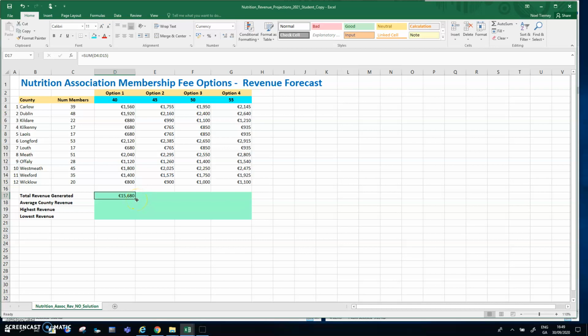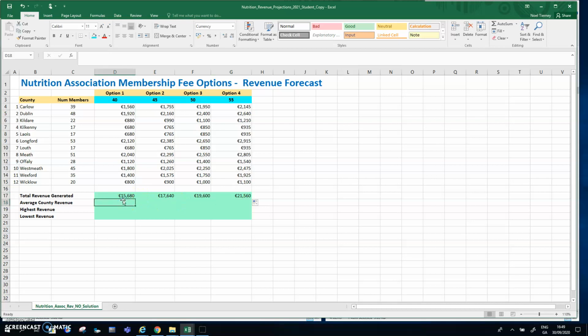And then what we should be able to do is just fill to our right to get the revenues of the other alternatives. So what's happening here is the first formula said D4 to D15. The second formula, by virtue of me filling it right, says E4 to E15. The third one is F4 to F15. And the fourth one is G4 to G15. So I'm now going to do the average revenue.